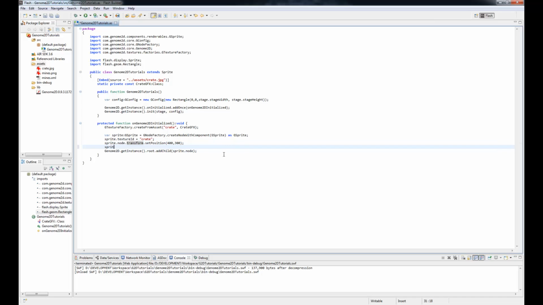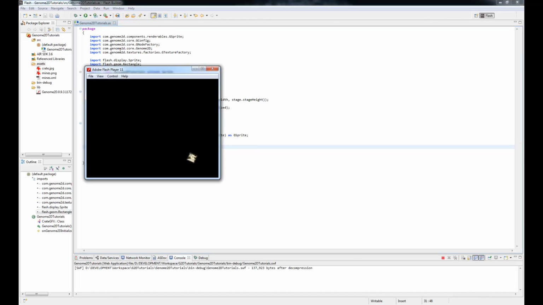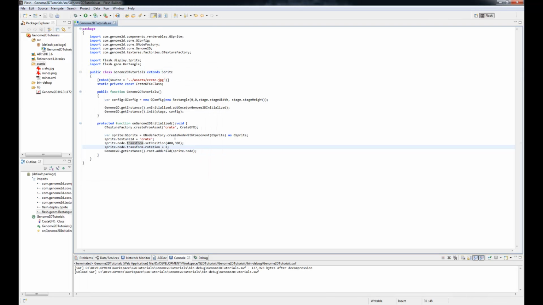We can also change the rotation. As you can see, the rotation is in radians and not the standard degrees, because I'm more familiar with radians, and they're faster to work with.